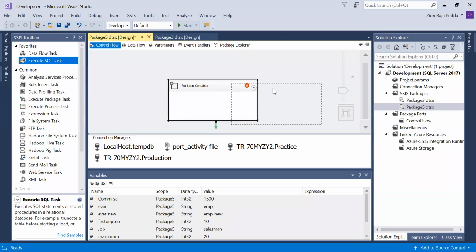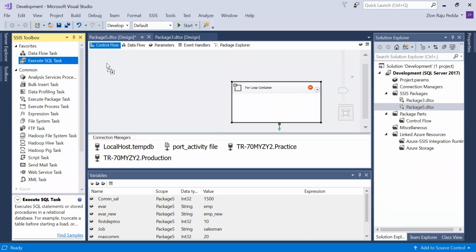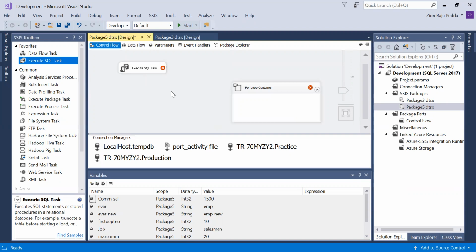Before using the for loop container, let's get the maximum department number first, because we have to use both these values in the for loop container to evaluate our expression. For the first department number we will give the value manually. For the second variable, let's get that.